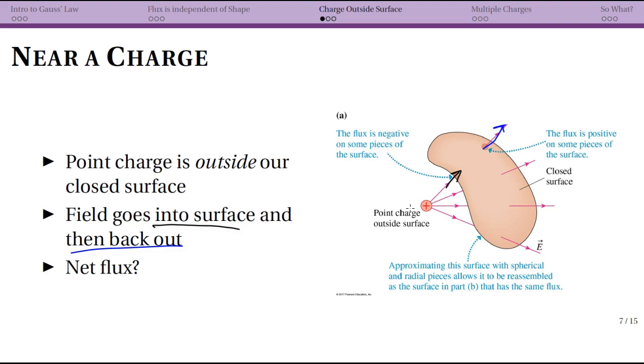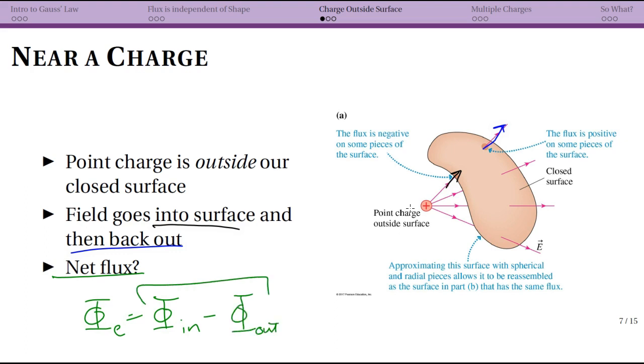One thing to think about is that, again, to do the math, we want to have a surface with some symmetry. So we're going to need to think about what that would look like. But the question we might ask is, what is the net flux? Basically our total flux is going to be, for instance, our flux in minus our flux out. But we would actually just calculate this all as our closed surface integral that you keep seeing. So we don't have to calculate it as separate pieces, but that's one way to think about it: you have some flux lines going in, some flux lines going out.